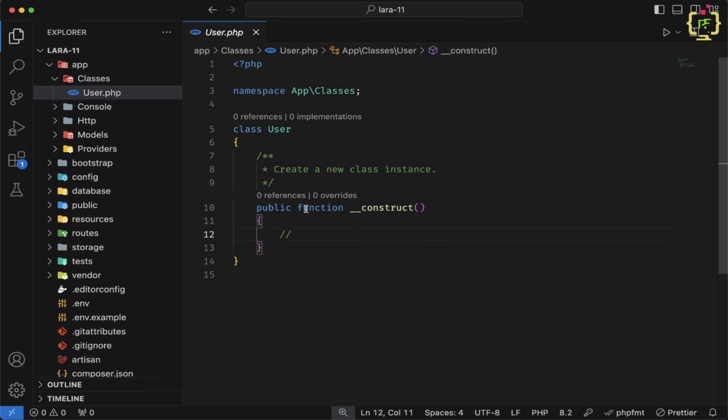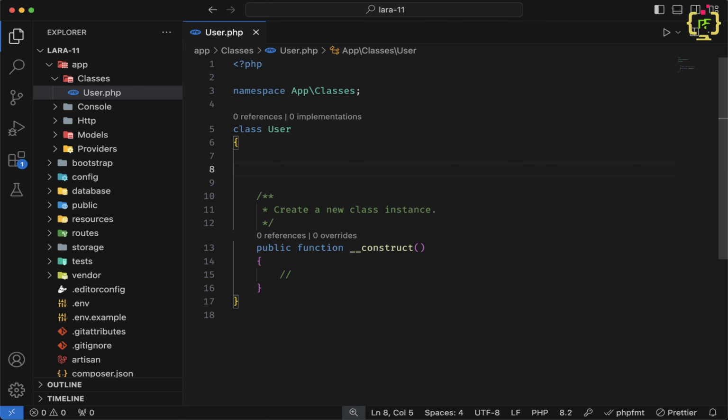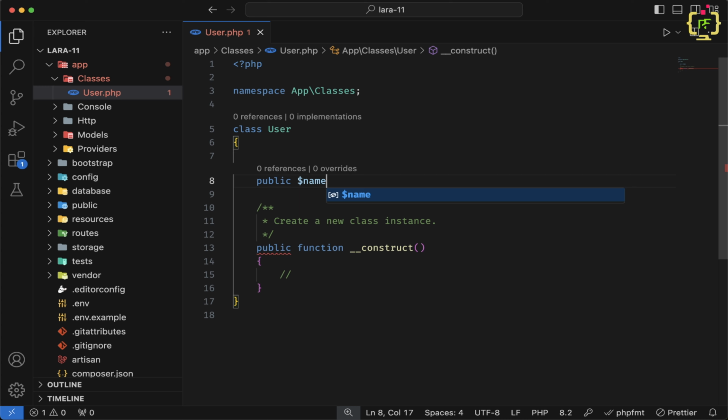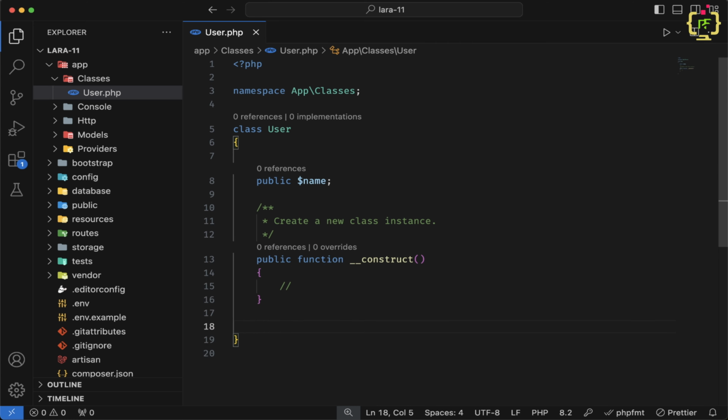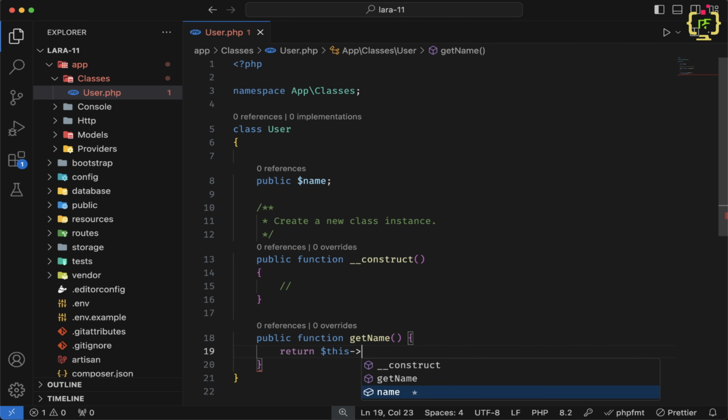For example, let's define a few attributes here, public $name, and inside this class I will create one getter function. I will define public function getName, and inside this I will return $this->name.